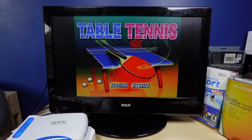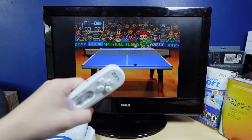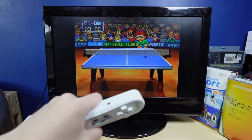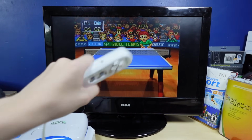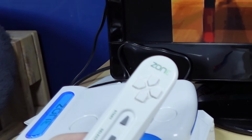It's time for ping pong, table tennis. Whatever you call it. I think I'm winning. It says 4 out of 2 over there, so I mean... I forget how table tennis works.